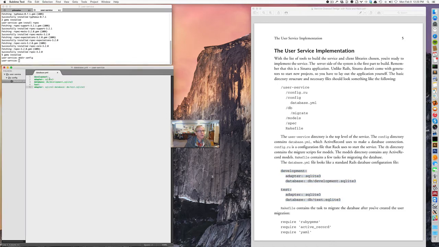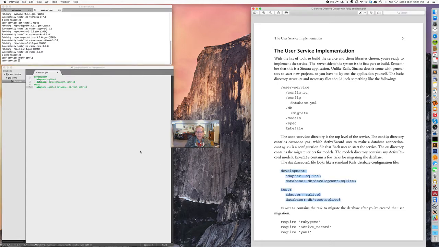Now, I know I just did what I told you not to do, and this is enough typing that I think it's worth copying and pasting, but you can be sure that you'll hit problems when you don't quite follow what's going on. So basically this shows that Sinatra has two modes, or as many modes as you want that you can run the server in, and in this case they're representing the development mode and the test mode, and those two modes are represented by what database backend they use. In this case we're using SQLite 3, and also the path to the file that contains the database. It's pretty straightforward. I'll save that.